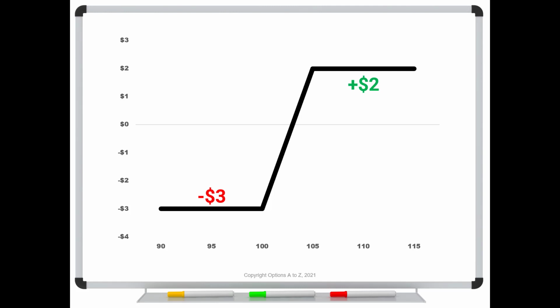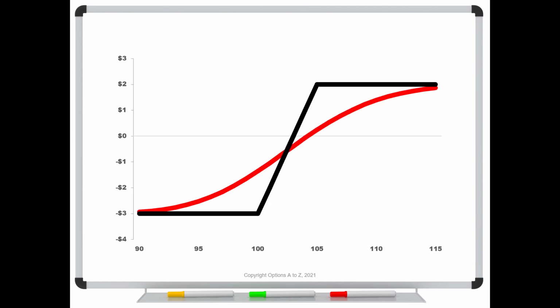Prior to expiration, let's say with maybe 30 days to go, this is what your risk graph might look like. So instead of looking at the black curve, which is the expiration graph, we look at the red curve. This is the current curve, and we read it in exactly the same way as we do for the black. If the stock is 105, we trace a line up until we hit the current curve, we look left, and we would say this is the theoretical value of the spread right now.